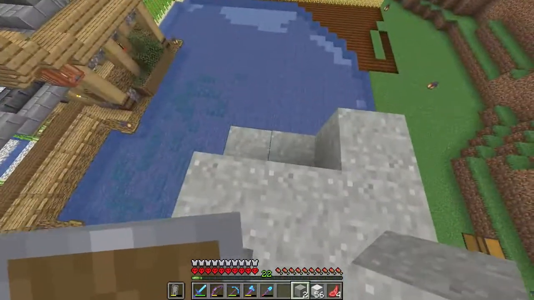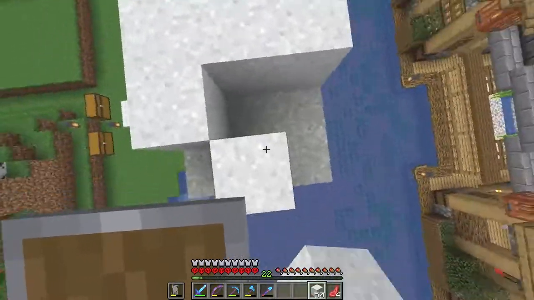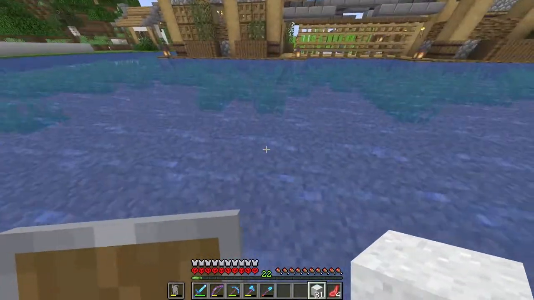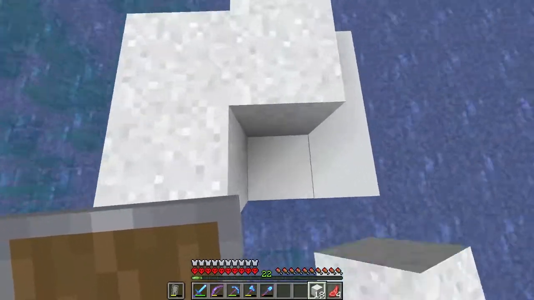So let's see how much more we need. There we go. And you know what? We'll put some white up here as well. Okay. And we're going to drop down into the water. Beautiful. So look at that. And then we're going to make another pile just for the white. There we go. Okay. And we're just going to build this up as well.